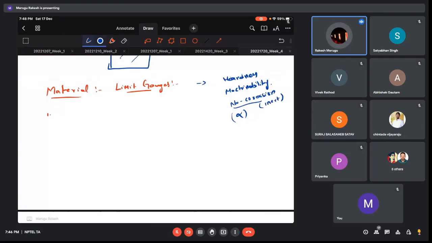Okay, so can anyone name the materials having these properties? Can I take high carbon steel, which has chromium content, which is non-corrosive, with good hardness since the carbon is more? Machinability I cannot say, but still compared to other materials, it's fine. So then we come to the next one.